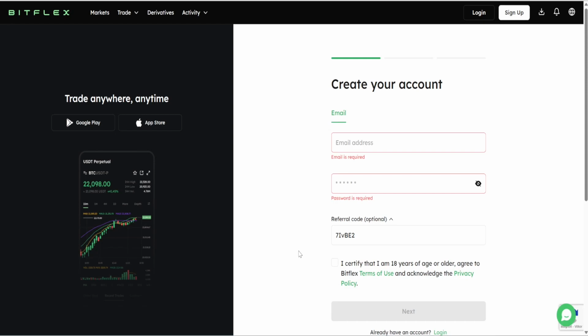But for us to trade on BITFLEX, I will just show you step by step exactly how we're doing it. So the first thing that you need to do is come in here on the front page and create your account. This takes you around 20 seconds to do. Then you just confirm here that you are over 18 years old. Click the next one and you have created your account.